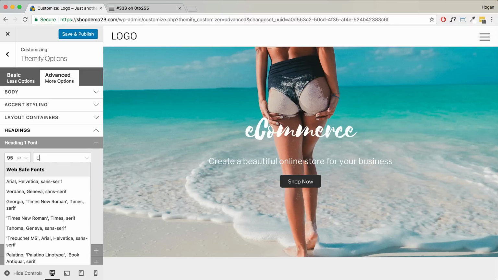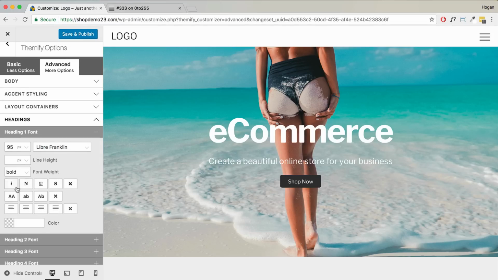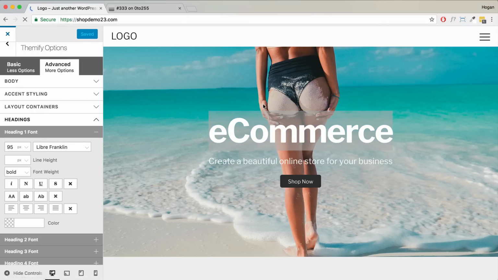And the font that I'm going to set in is Libre Franklin. And then for the font weight, I'm going to set it to be around bold, I think. Okay, so that looks good. And then I would personally not edit anything, for example, these ones down here, and also the colors, because if you set a heading 1 font somewhere else, then it might automatically align it to some other place where you don't want it to align. So only edit the size, line height, and also the font weight here. Okay, then just save and publish and close the options.